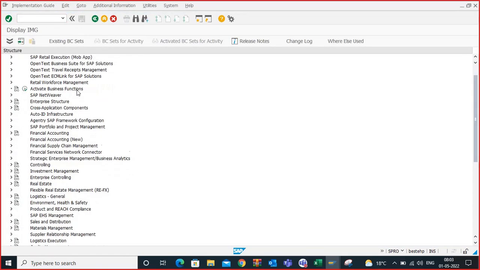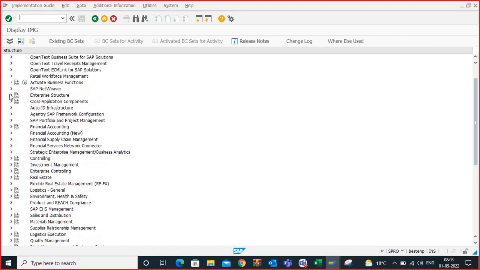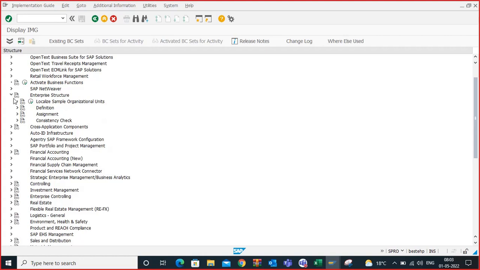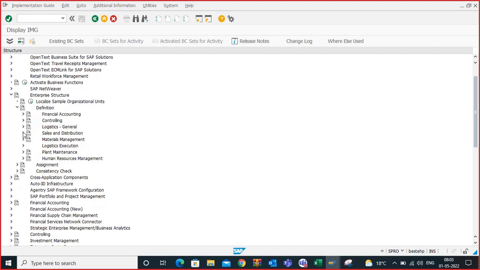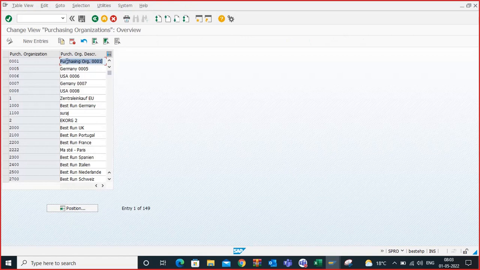What is the path to create the purchasing organization? Same enterprise structure, that is master data, the org structure for SAP MM. So we need to go to Enterprise Structure, Definition, Materials Management, Maintain Purchasing Organization. New entries.